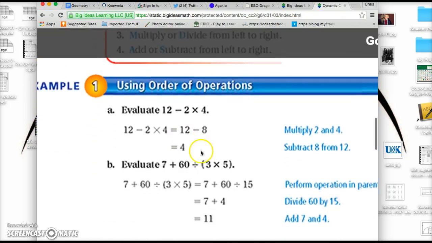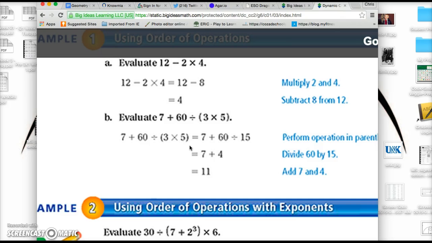So if we look at example 1 here, again, I'm not going to be able to write out all of this, but you should be able to tell where they get their answers. We have 12 minus 2 times 4. Well, we know order of operations says that we have to multiply before we can subtract. So sometimes students see this and they make the mistake of saying 12 minus 2 is 10, and then they multiply by 4 and they get 40. Well, you can see here that your answer is not even close to the same if you follow the order of operations like you should. We have to multiply 2 and 4 and we get 8. Then we take 12 minus 8 and we get our answer, 4.